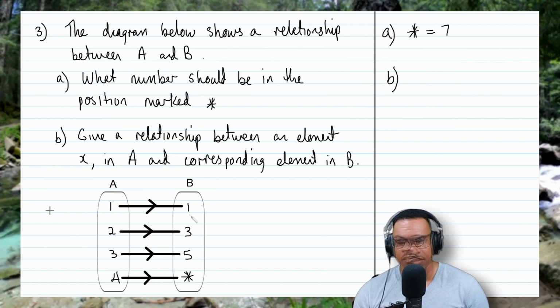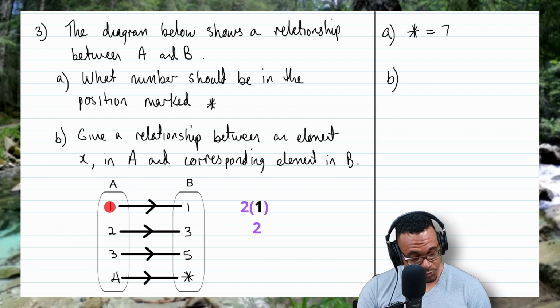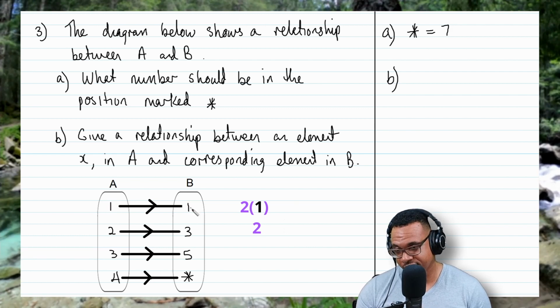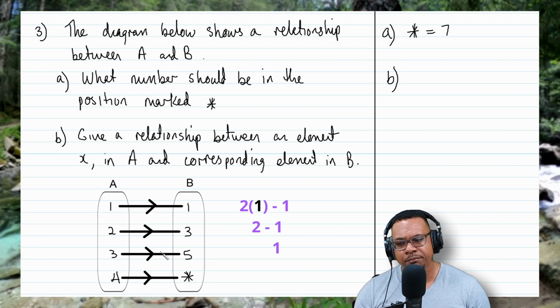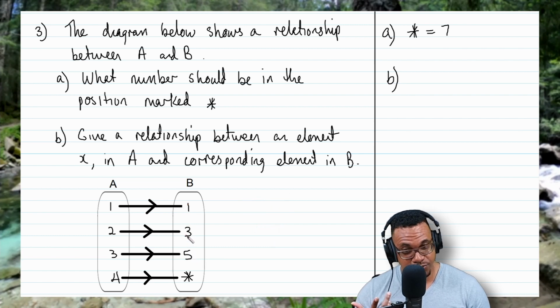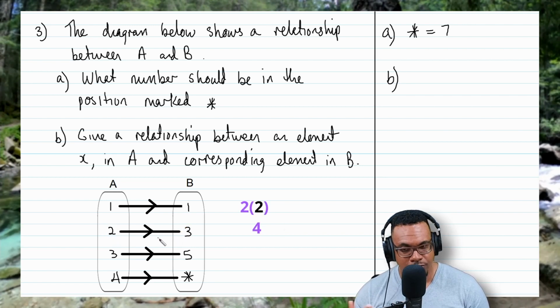So for part B, it's important to know that you're going up by 2 all the time. 1 plus 2 is 3, 3 plus 2 is 5, and 5 plus 2 is 7. So now we're going to use that 2 and say, okay, if I multiply this 1 by 2, I'll get 2. What must I do to get 1 after that? Well, 2 take away 1 is 1. Let's check that same pattern here. Now remember, the difference between 3 and 1 is 2, and the difference between 5 and 3 is 2. All right, so you're going to use that 2 and multiply by this 2 and get 4. Then how would I get 3 from that 4? Take away 1. 4 take away 1 is 3.